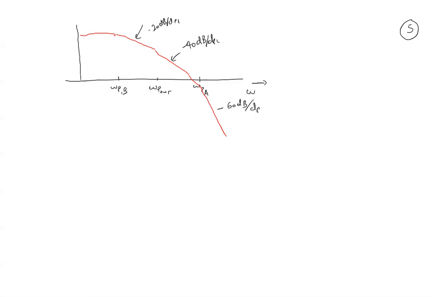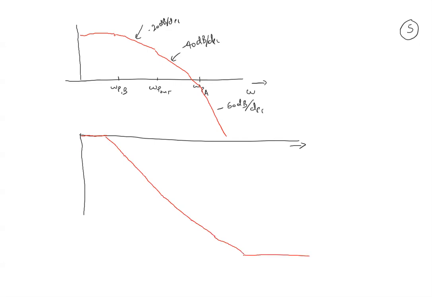Okay. And if I draw the phase of this one, let's draw the phase here. Again, same omega. So what will happen? 10 times less of this, it will go here, minus 45 degrees. Then assuming they are far apart, it will continue, for example, minus 135, minus 180, minus 225, minus 270. I'm assuming they are the same; you can have this assumption. So ultimately what I'm ending at is minus 270 degrees.